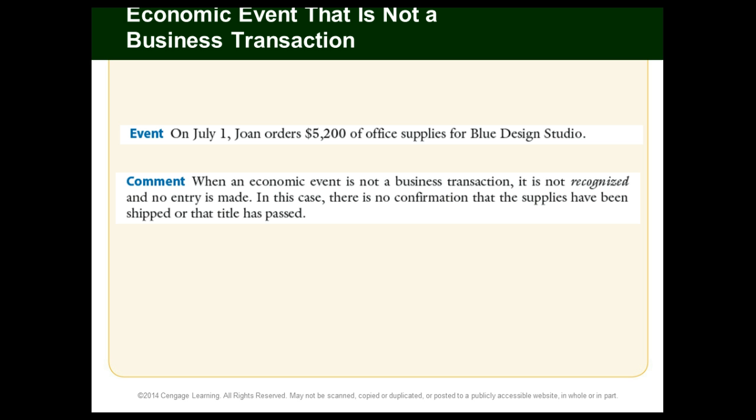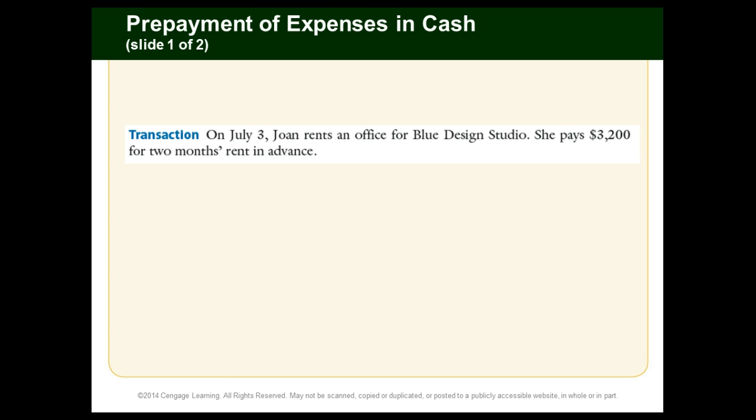Does that make sense? The U of M, on the other hand, different story. They can probably order 1,000 Dells, and they don't pay for them until 90 days after they receive. Correct. Okay? That's how most businesses operate. Now, even though they ordered the office supplies, there is not an economic event because nothing was recognized. They didn't receive the supplies, and there's nothing to pay until title passes.